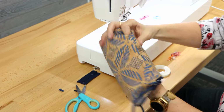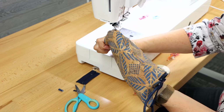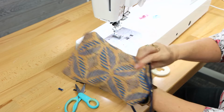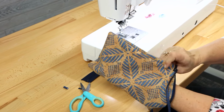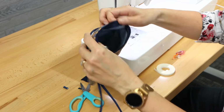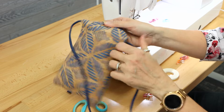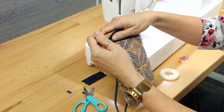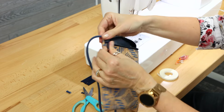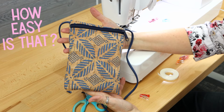Again, if you wanted to box your corners, you would do that before you flipped it right side out. It's definitely something that if you like flat bottom bags, that would be something you'd want to do. And then we're going to turn this around, flip those corners out. And this is nice because I can use the strap to help me pop those corners out nice and pointy. Close it up. Here's my beautiful bag made out of cork.